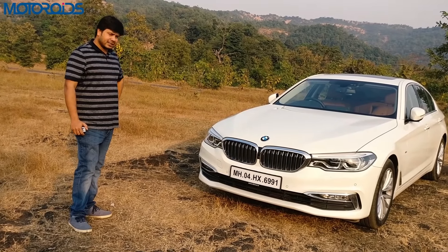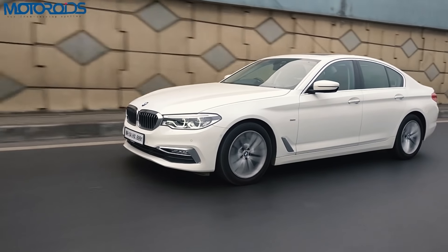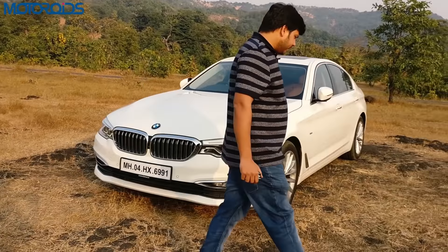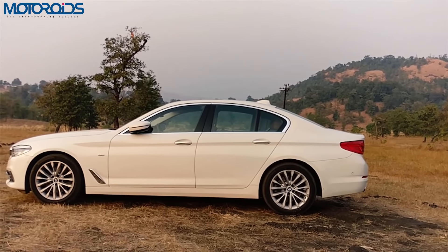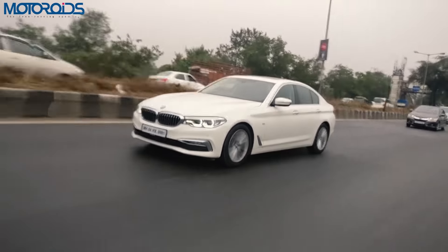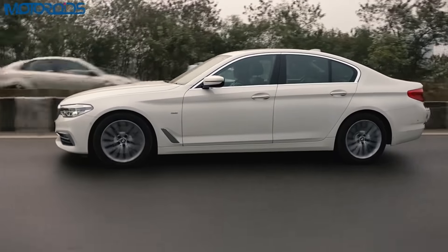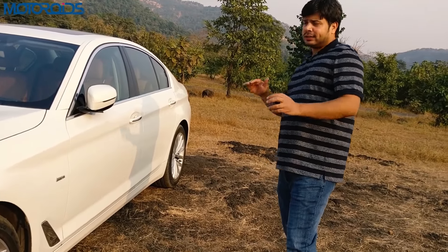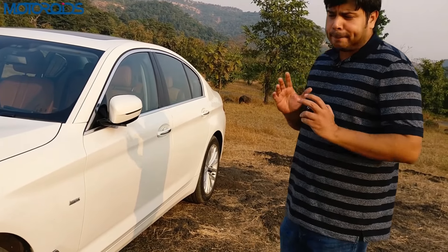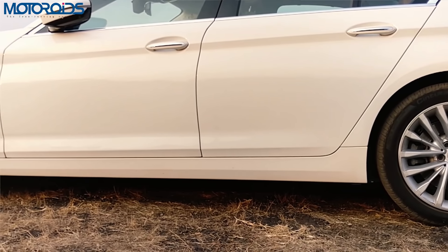The new 5 Series in its seventh generation looks more angular and squat, though perhaps a bit more could have been done with the lights or cuts and creases to leave a lasting impression. Moving to the side — this is the luxury line variant. The new 5 Series in India is available in three trims: the 520D luxury line, a sport line variant with the two-litre diesel, and the three-litre diesel M Sport top-of-the-line edition. The wheels are 18 inches shod with Pirelli rubber.